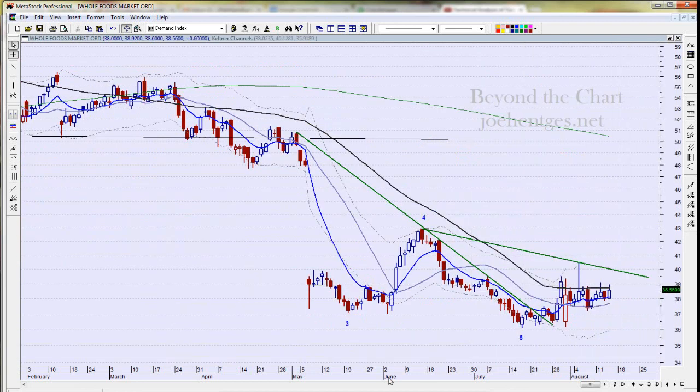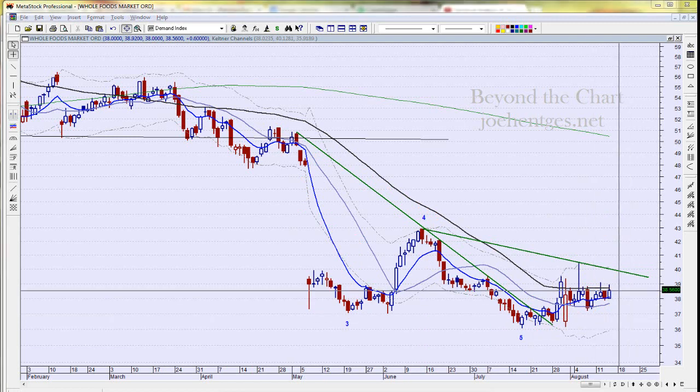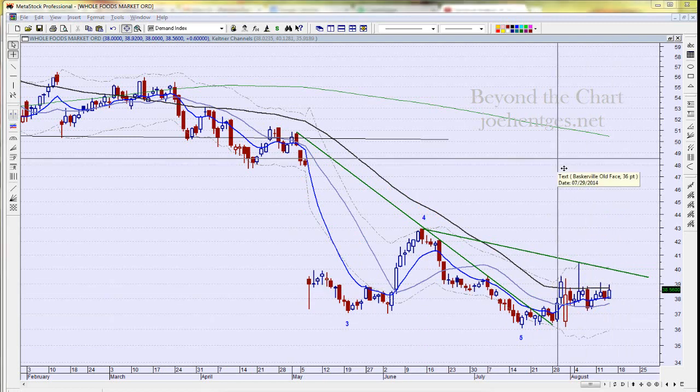Now the interesting thing to watch is, is there a possible cup and handle type thing that then goes up? And of course, my first target was here, as I mentioned last time. My next target would be closing the gap. So that's my best shot, and it hasn't really changed a whole lot. That's where we're in, so I'm going to stick with that.